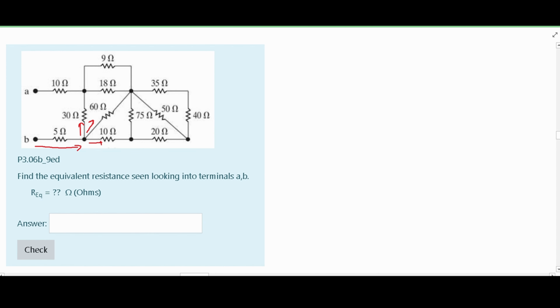I'm just going to look at the bottom for now. So then it's going to hit this way, it's going to go up this way, and then it's going to hit this node and go through this way, and it's going to go up this way. Now this gives us a great idea of what we can do to start. The first things I'm going to look at are this current. Normally I would do one thing at a time, but this is super easy.